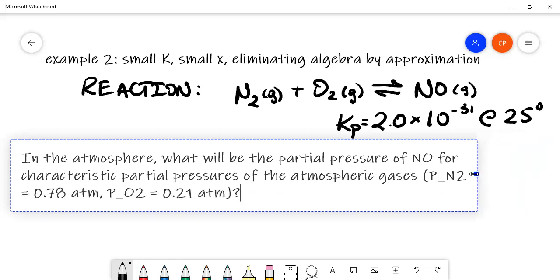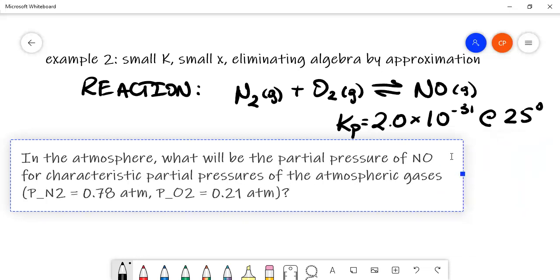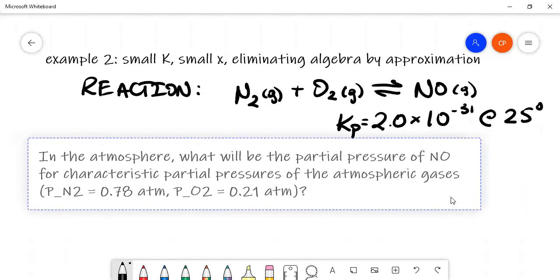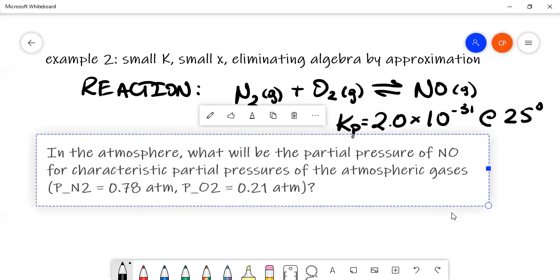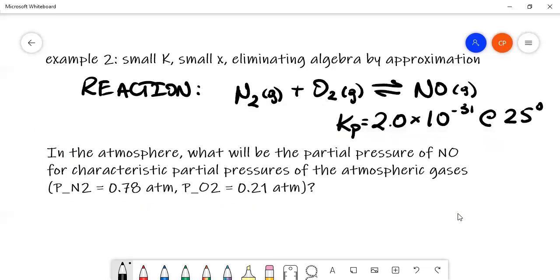Let me whittle this down a little bit. There we go. Now, the partial pressures of these gases do reflect a little bit about their proportion in the atmosphere. This is potentially a little bit aggressive about the pressure of N2, and there probably is a little bit more O2 running around, but we'll go ahead and work with this for now. Okay?